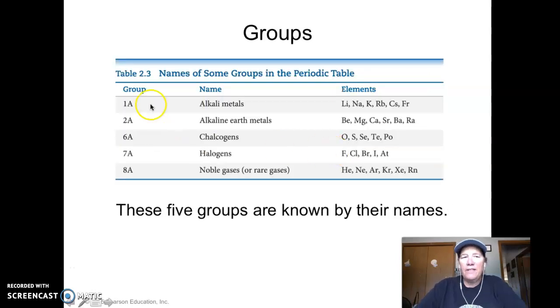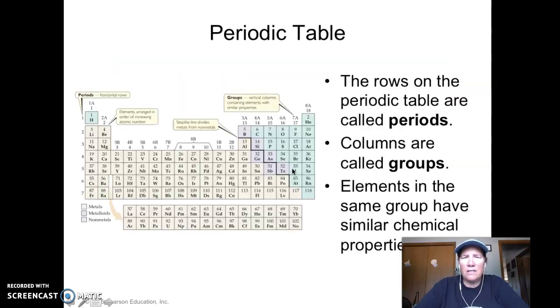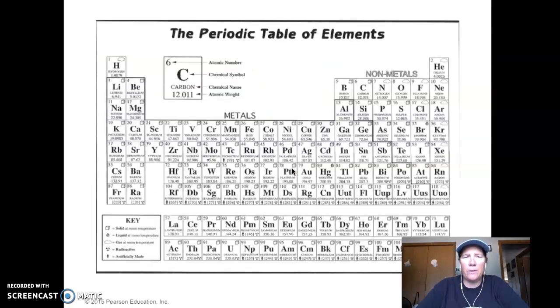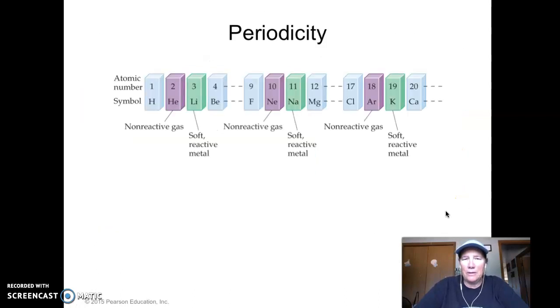We have some groups that have similar names. The 5 groups: we have the alkali metals, the alkaline earth metals, the oxygen group, chalcogens, the halogens, and the noble gases. Actually, I'm going to go back to the periodic table here and show you where they're at. Sorry about that. Okay, here we go. So these guys, not including hydrogen, are the alkali metals. These are the most reactive metals, and they react with the same things. These guys are the alkaline earth metals. These guys are your oxygen family, the chalcogens, and these are the halogens. Halogen means salt former, and these guys are the noble gases. So those are the groups that have names. Now I've got to get back to where it was. Sorry about that, you guys.